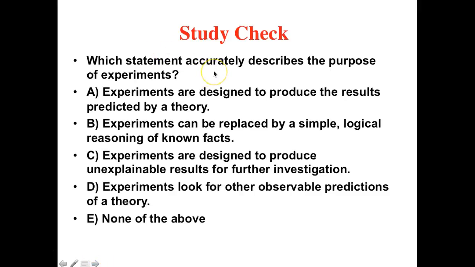Which statement accurately describes the purpose of experiments? Experiments are designed to produce the results predicted by a theory. No, because you don't know how your experiments are going to turn out, all right? You hope that your experiments do support your hypothesis, but in case they don't, then you have to revise your hypothesis and then conduct a new set of experiments.